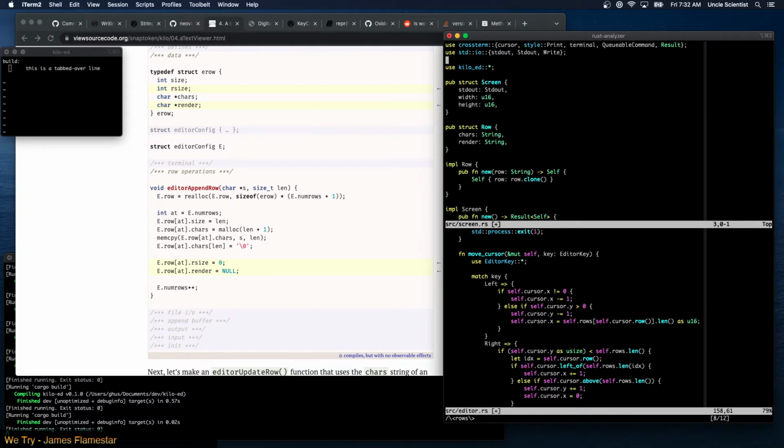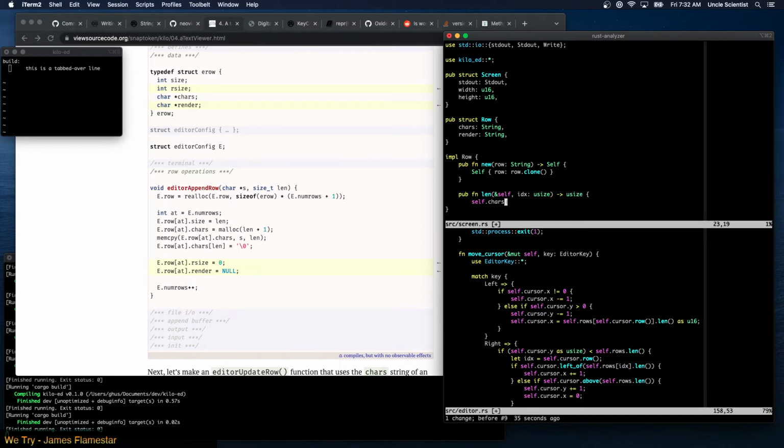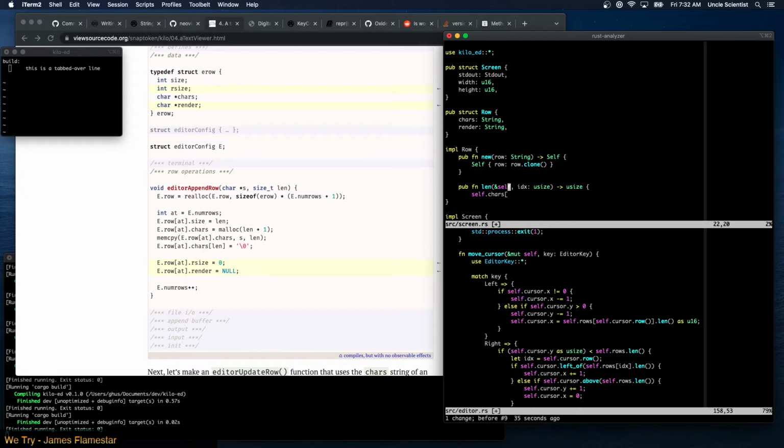And that means we need a len function here. Pub fn len, self, idx usize. And that returns a usize, and it's just going to be self.chars. Oh wait! I get this wrong here. It's self.chars. It doesn't take an idx.